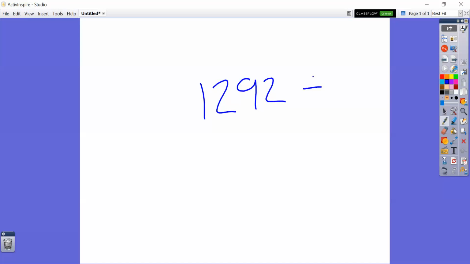1,292 divided by 38. Now, the first step we always do, just to help our brains, let's round the divisor and think about what we can work with. So 38 is close to 40, so I don't want the highlighter tool, sorry. We're going to count by our fours, but we know 40 is four tens, so we'll deal with the tens part later. Let's just count by fours: 16, 20, 24.